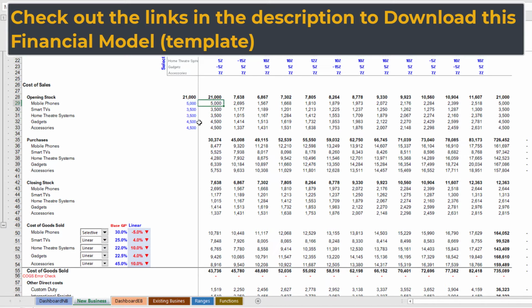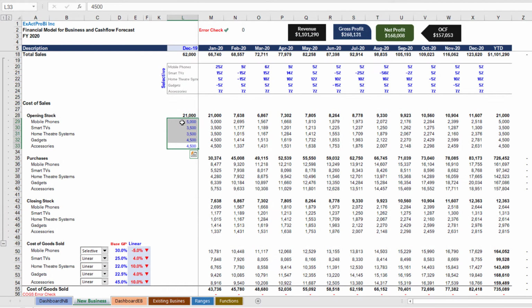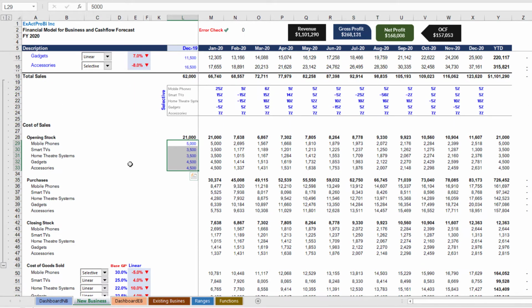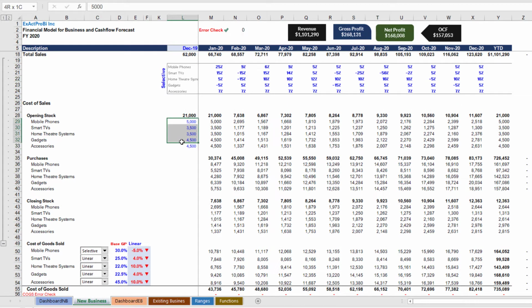So here exactly what is happening, opening stock would be this inventory. Now, this particular amount of inventory we have bought from our initial capital. When we started the business, we brought in some initial capital, which I'll discuss later. Down below we have an initial capital schedule as well. So here we bought this worth of inventory, that is $21,000 worth of inventory. We bought it because we want to start this business, right? We cannot start a business, especially this kind of business, with no inventory. We need to bring in some inventory. So we have bought this. That's why these figures are manual input here in blue font. So you can input the figures accordingly. That would be our opening stock in January, at the start of the month, or the start of the year, I should say.